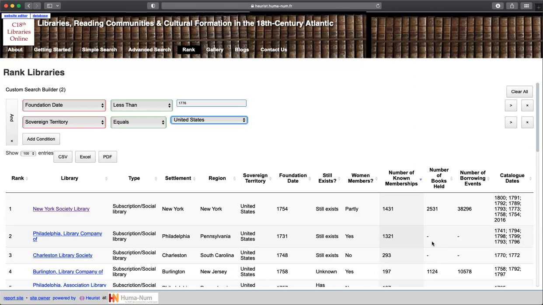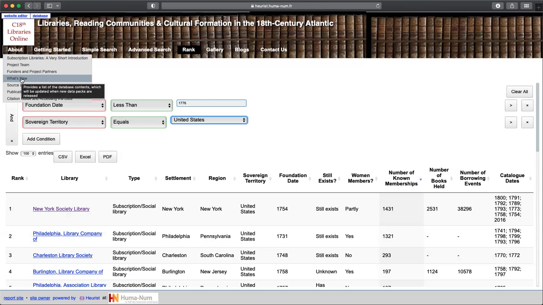You will find full details of what is already included in the database, as well as our schedule of planned updates, on the What's New page under the About tab, which will also provide guidance on which version to cite if you want to use this database in research, exhibitions, or student projects.